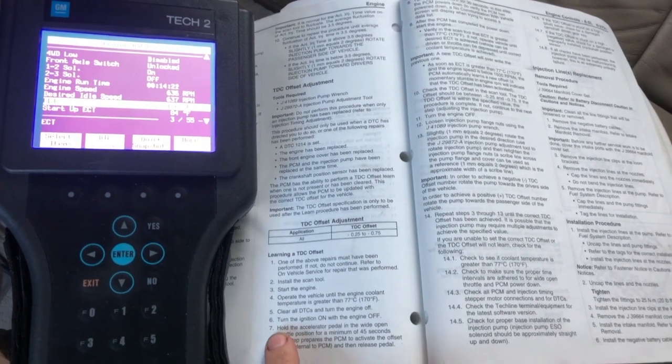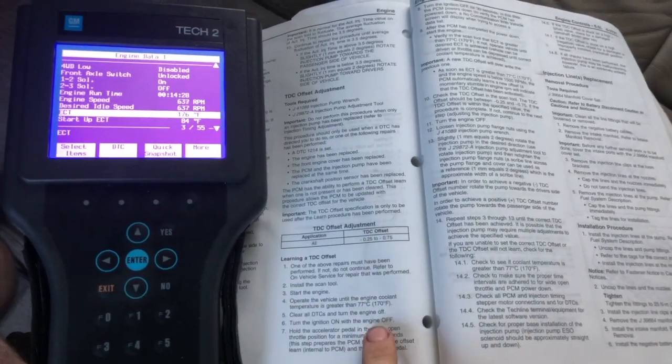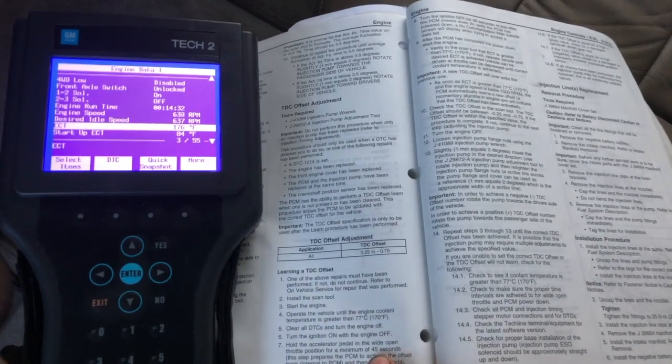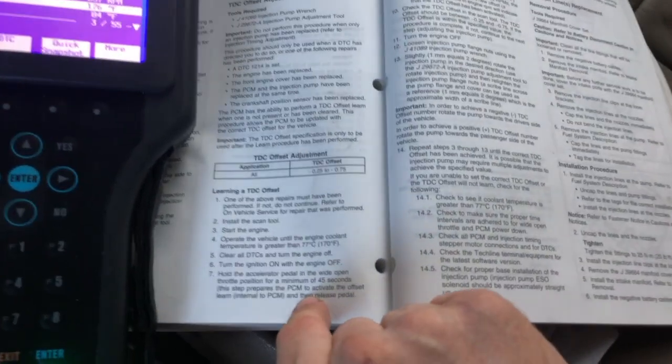So the next step after we clear the codes and turn the engine off, we're going to turn the ignition on just to get the lights on the dash to light up. We're not going to start the engine. Engine's off. And we're going to hold the pedal to the metal for 45 seconds. That's with the engine off. And this is a code to the PCM that we're going to do this top dead center offset adjustment procedure.